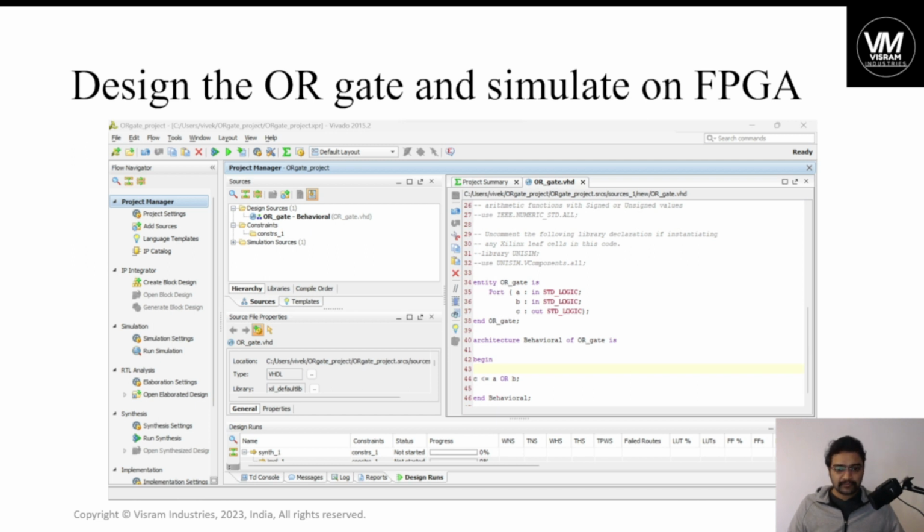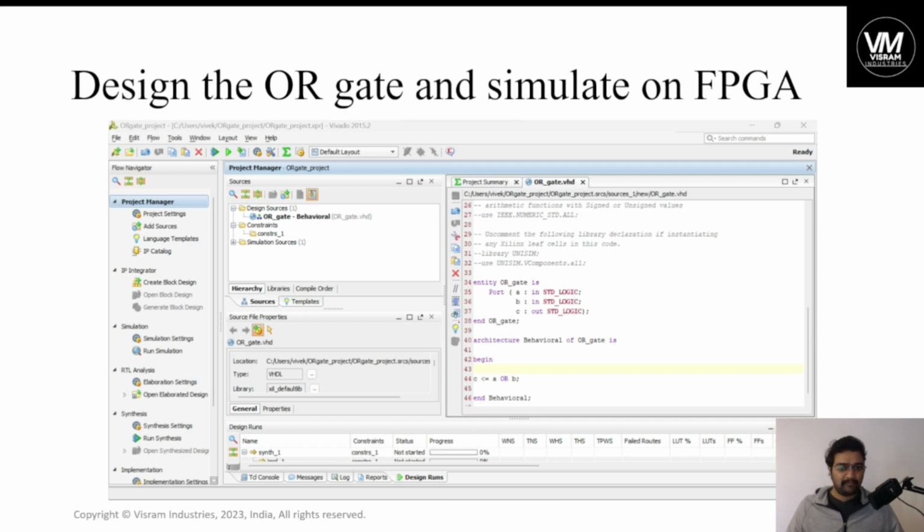Just a reminder: it is A and B in the AND gate, not A or B. It is A or B in the OR gate, and A and B in the AND gate. It's a simple thing, but everything else is the same. There you wrote the AND gate, and now you are writing the OR gate.